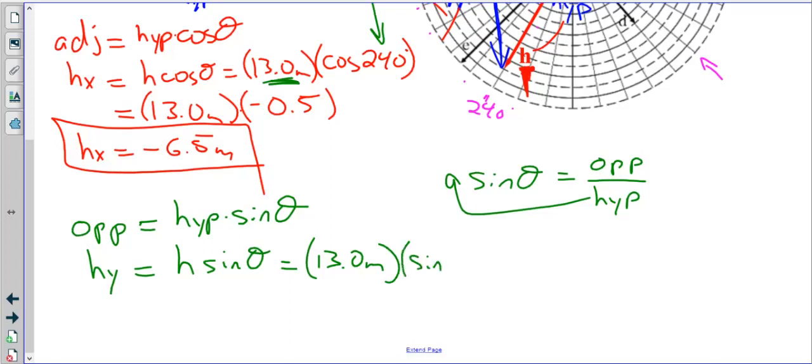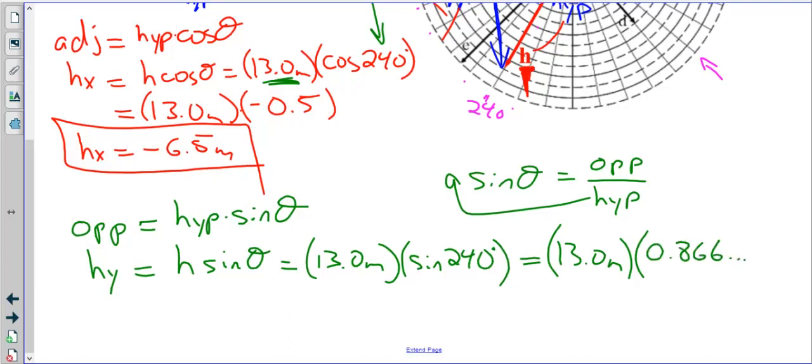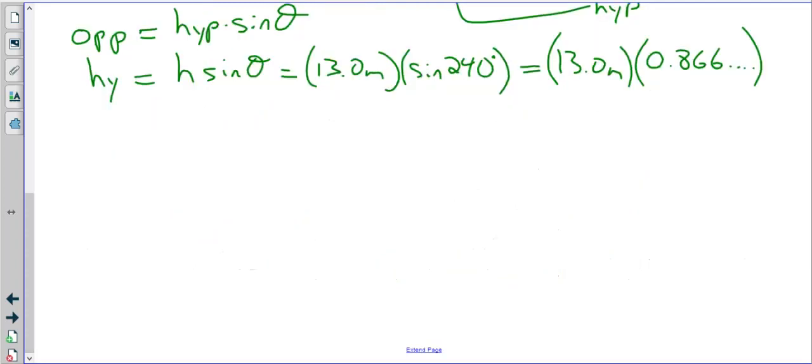In this case, I've got sine of 240 degrees. If you plug that through your calculator, I'm just going to keep writing across. You should get 13.0 meters multiplied by probably 0.866, and then it goes on. Whatever it is in your calculator, forgive me, I'm just going to write down the first three. Keep that whole value in your calculator. Don't hit erase and then only write down 0.866. Do that math and you will probably end up with, oops, I goofed. It's not 0.866. Sorry, I did that in my head. It's negative 0.866. My bad. Again, use sine 240. In my head, I used 60 degrees, so that's why I wrote it down as a positive.